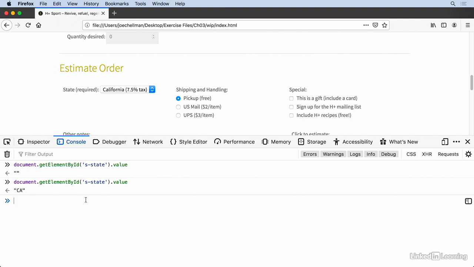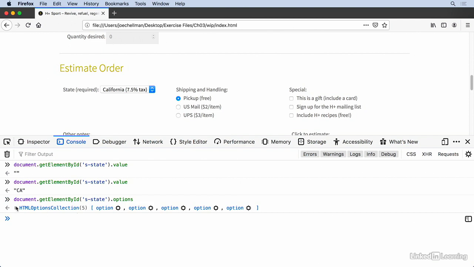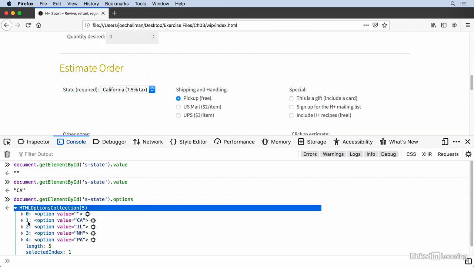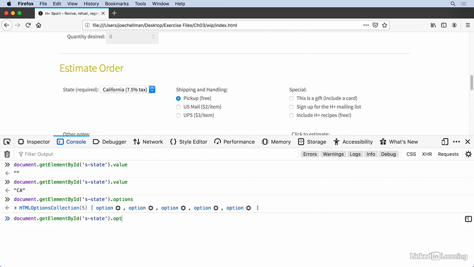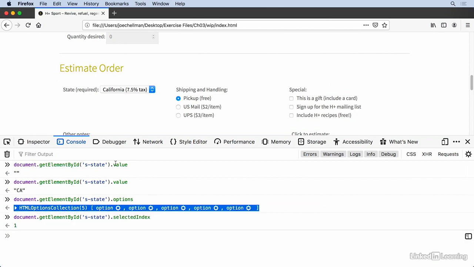If for some reason you have to support older browsers, select boxes also have some other properties that might be interesting to you, like options. This will return an array of all the options that are available. And there's also a selectedIndex property, which will give you the index of whichever option is currently selected. Using value is much easier and, generally speaking, very compatible now. So I'd go with that first. But these properties are also available if you need them. Now, we haven't written any saved code yet, but we're starting to understand how to retrieve data out of several types of form fields. We'll look at some more coming up.